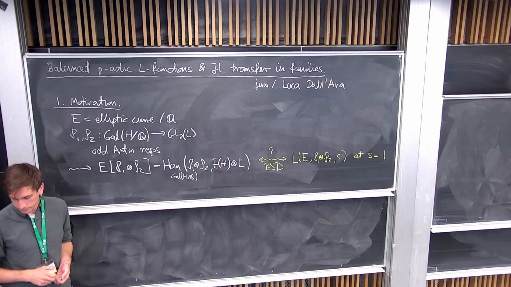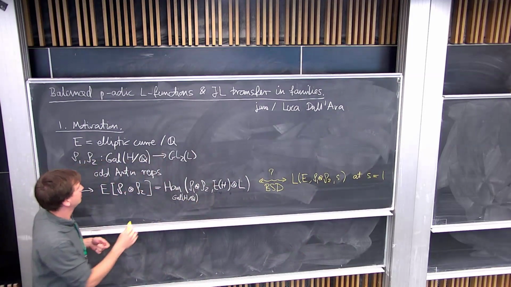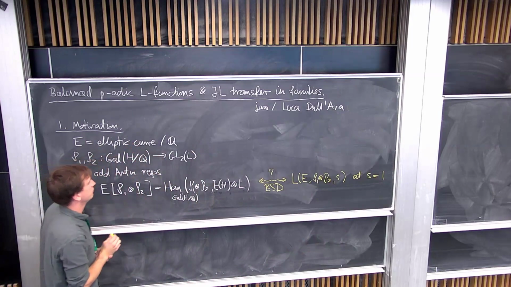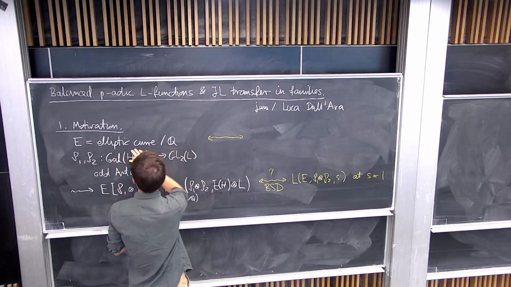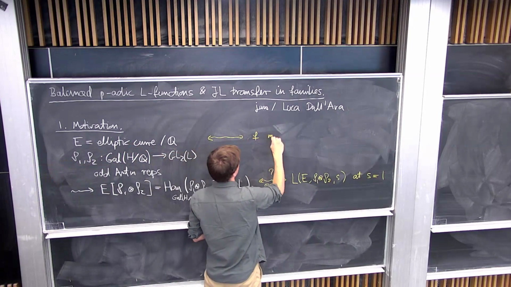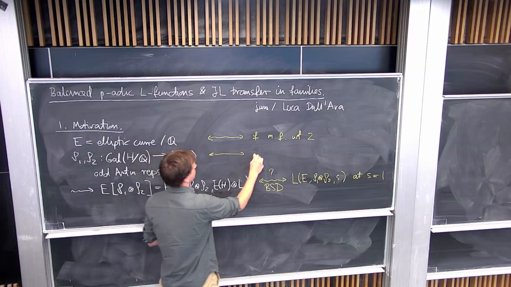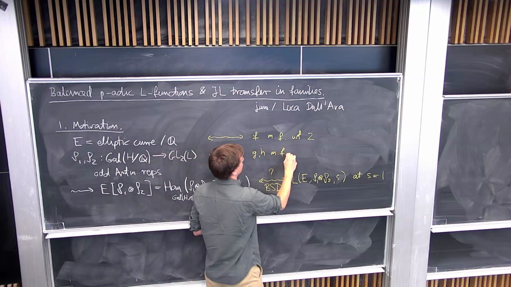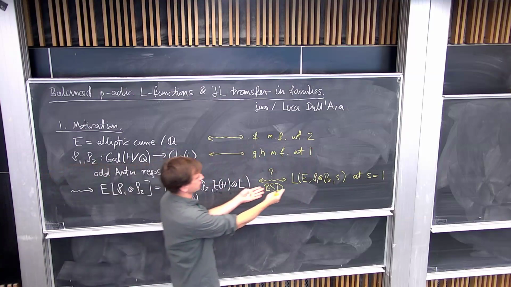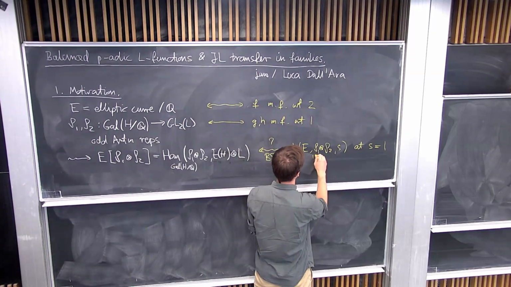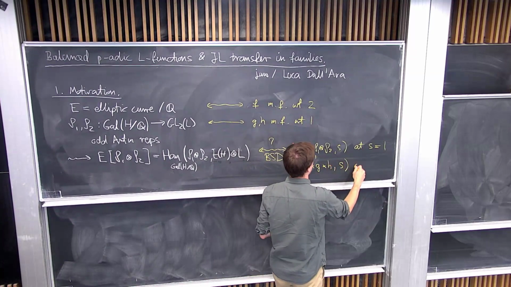So usually when one tries to study this problem, the convenient thing to do is to go to modular forms, and that's indeed why I put myself in this setup. So this elliptic curve will have a corresponding modular form f of weight 2. And these two Artin representations will have modular forms g and h of weight 1. And the point is that the L-function, which is normally difficult to study, can be studied as the L-function of these three modular forms, f, g, and h, at s equals 1.